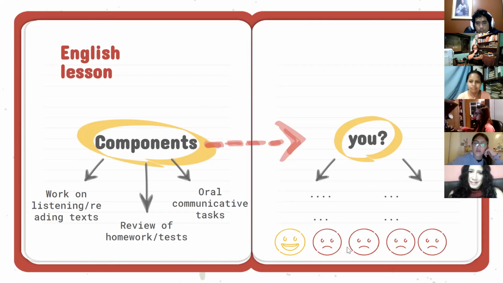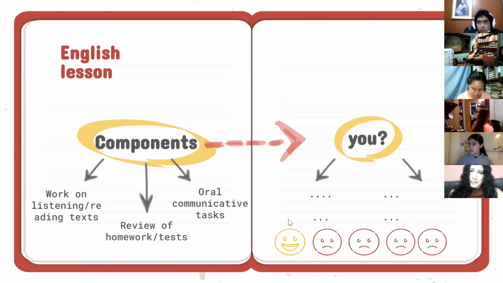And here, what will happen if you only include, for example, reading activities, or if you only include writing activities in your lesson? Let's see, Carlita, what will happen? Maybe students won't have the chance to practice other points of the language, and they will just focus on developing writing, for example. Very good. And as Carlita said, they are not going to be able to develop other skills.